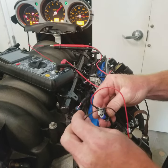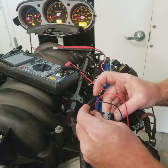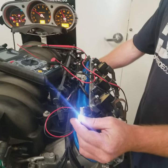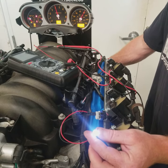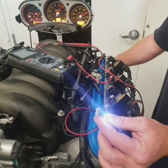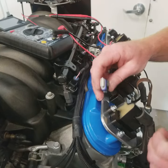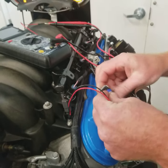So let's see here. So again, ignition 12 volts is going to be our positive on the noid light, and the signal, so we've got a light. So now when we crank it, it should flash. Now it did flash, so that's a good sign. It reacts a little bit differently than the injector driver because it has a different portion on the board.